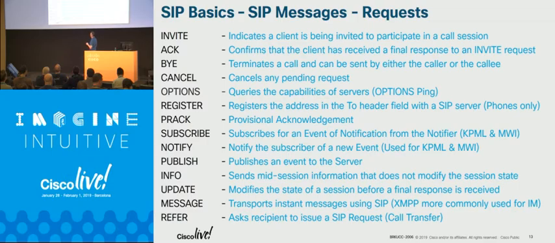Register is not used on trunks. So register is only used by phones on Call Manager. And so when the phone comes up, it will send a register message. It will register its IP address with the Call Manager. On the trunk, when you think about it, I could have 10,000 phones behind Call Manager here, a trunk going out to the PSTN, or going to a SIP proxy, for example. I'm not going to send registration messages over that trunk. One, you'll be sending thousands of them, and there's really no point.